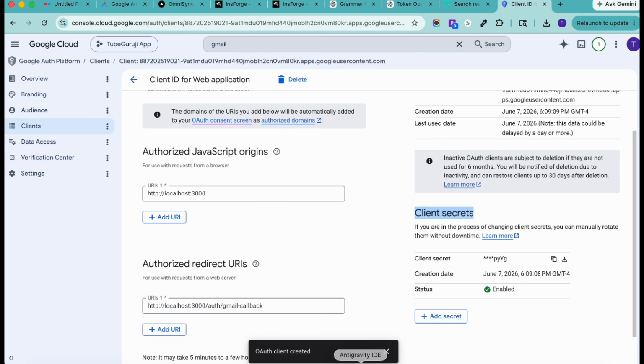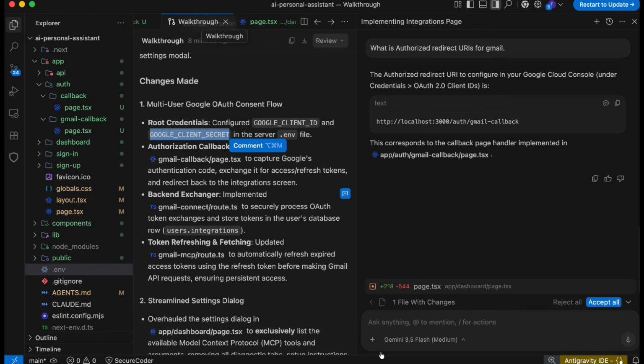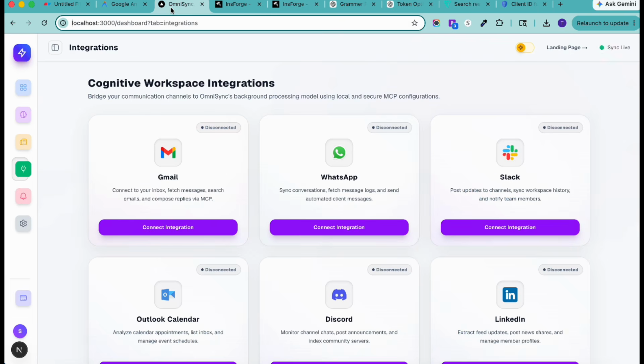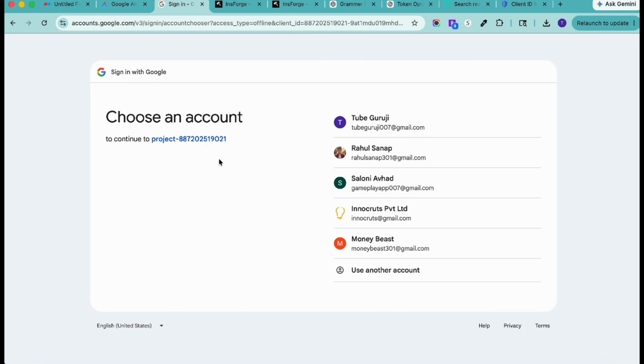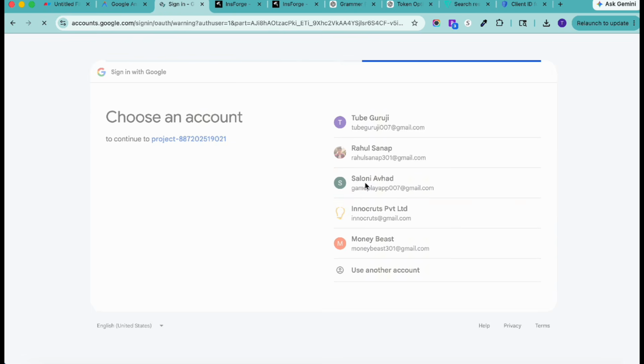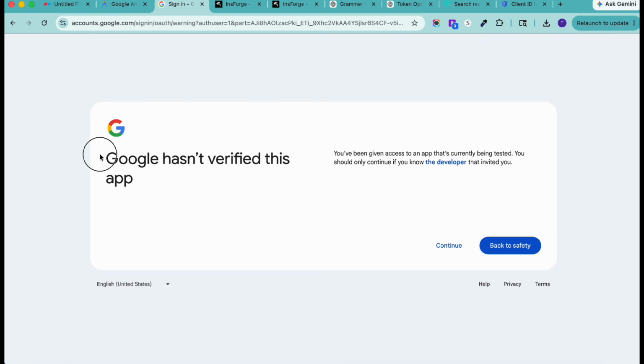Okay, now let's go back to the IDE and let's test this out inside our browser. So I will say connect integration and boom, if you see, it redirects you to the Gmail account to select. So I will select one of the accounts which is in the testing mode. Right now it's saying Google has not verified this app, because this app is in test mode, which I showed you, and that's why you will see this screen.